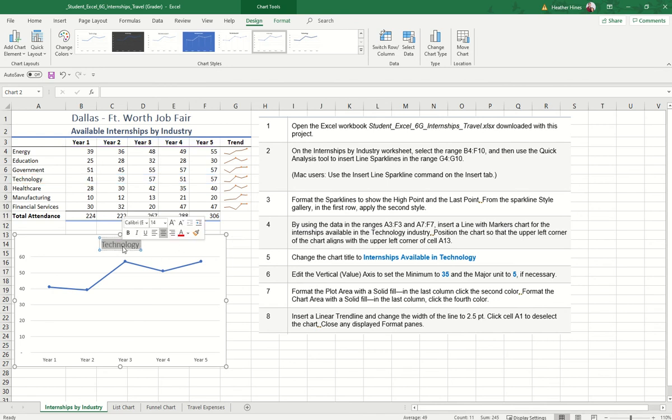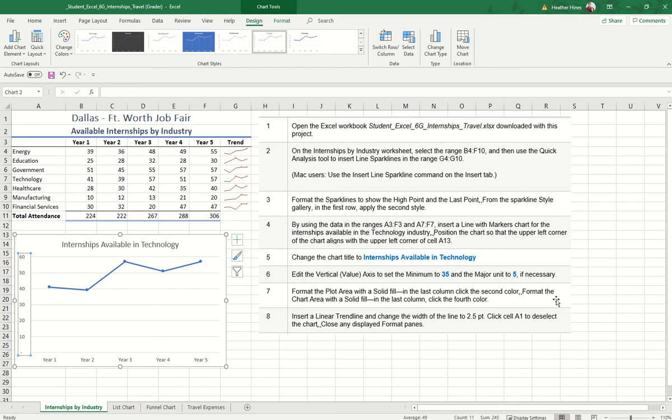Now on to step 5. Instead of technology, I want it to be a little bit more descriptive, so I might say internships available in technology. It says edit the vertical axis, that's this axis right here, to set a minimum of 35. Notice how my little area didn't open up.